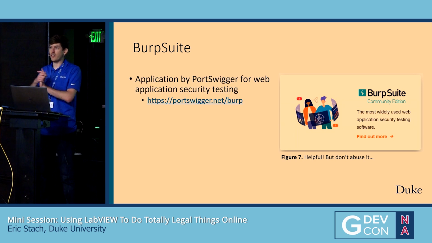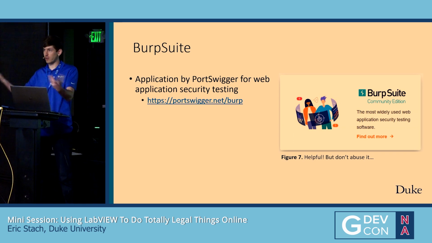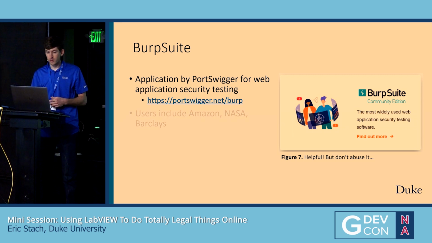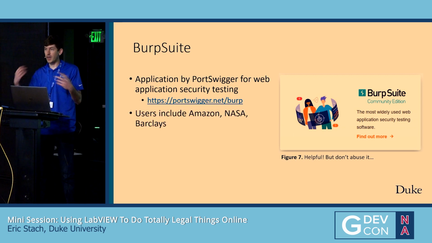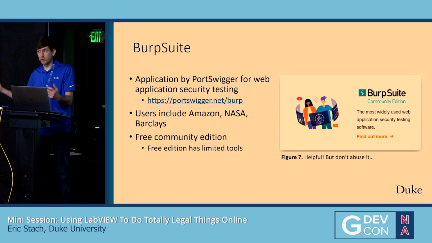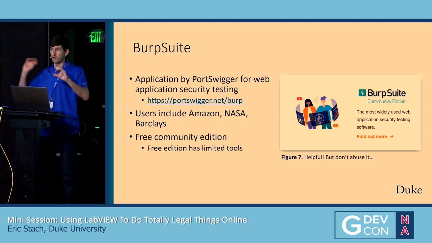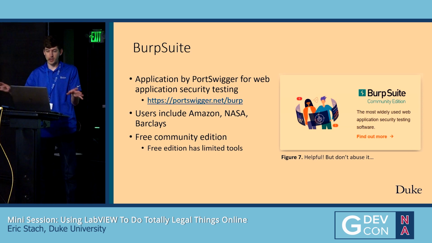This is an application made by PortSwigger for web application security testing. A lot of companies will use it to test the security of their web apps. Some of its users include Amazon, NASA, Barclays. There is a proprietary edition, which has tons of tools. There is a free community edition that has some limited tools. Everything that I was going to use this for is usable in the free edition.